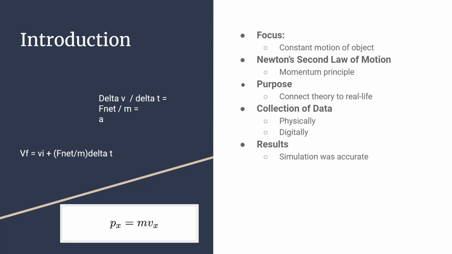To demonstrate this phenomenon of unchanging motion, I have recorded the physical movement of an object without applying any force, and then coded a simulation that would model the same motion digitally. After executing the experiment, I found that the computer model was able to closely predict the position at any given time.